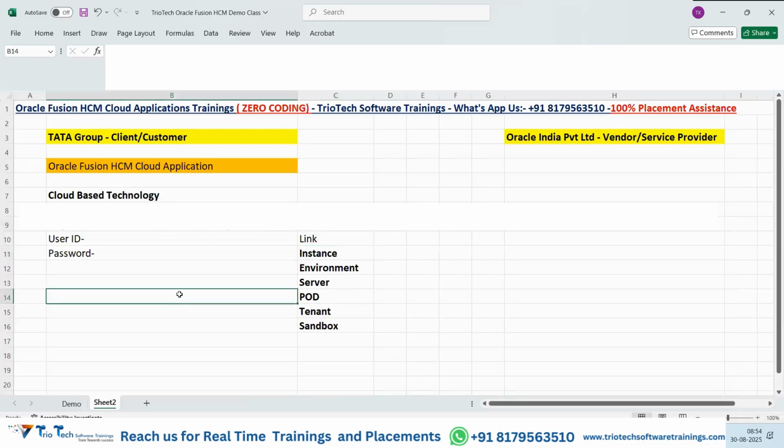What is that? When you are working in real-time projects, sometimes you will be in a situation to work for multiple projects, particularly support projects. Whenever you are part of a company, you might be asked to work for 2 or 3 projects simultaneously. I'll tell you one thing: if anyone gets that opportunity at the early stages, we have to grab that. We should not feel overloaded or stressed.